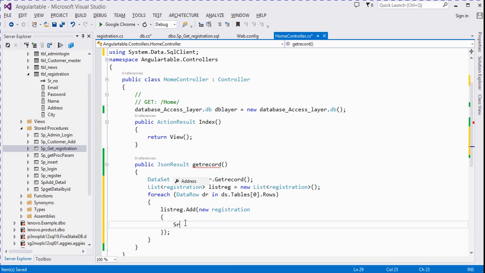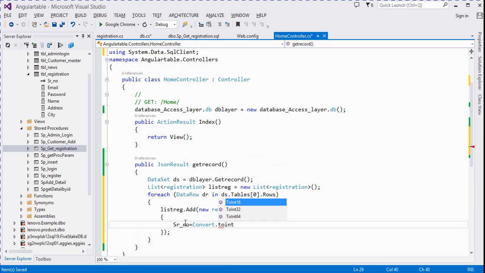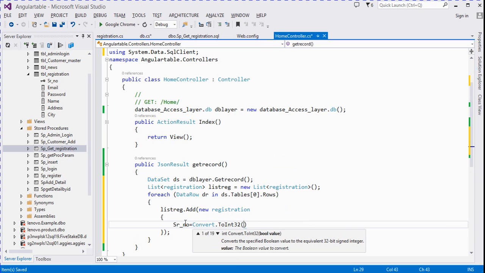It's a serial number equal to, it's integer type, so I convert it into integer. It's a serial number.